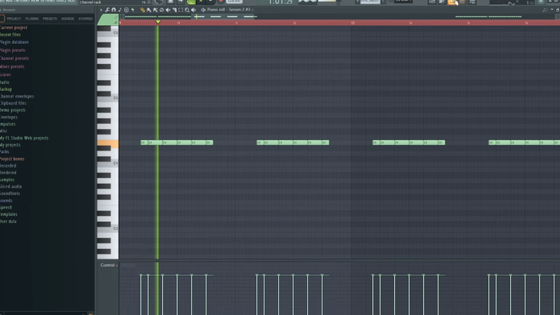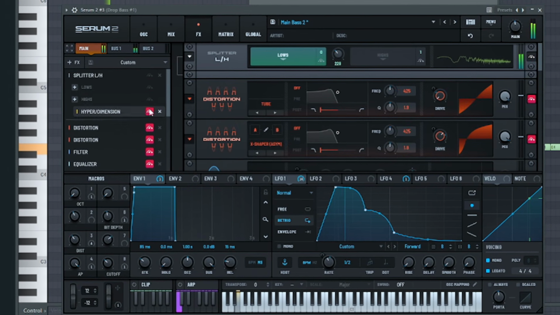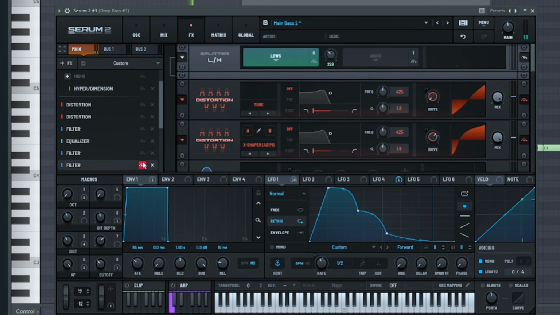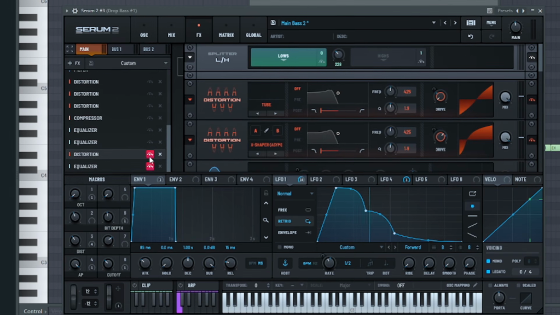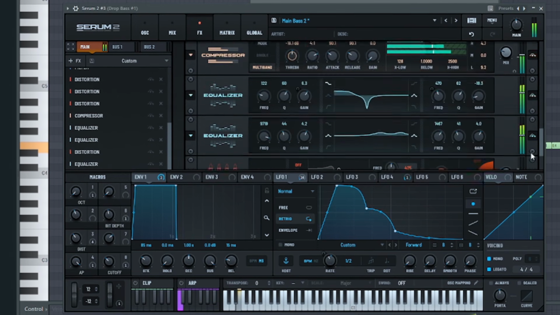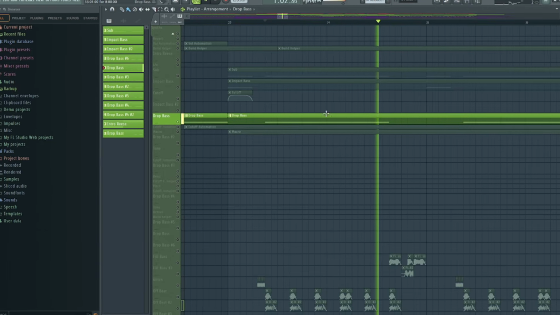The second sound is much simpler. It's basically the bass that hits on every beat and keeps the groove moving. I'm using a basic waveform in oscillator A, and oscillator B adds most of the character. After that, I use a few effects inside Serum and some light post-processing to make it hit harder. Nothing too complicated, but it works really well in the drop.